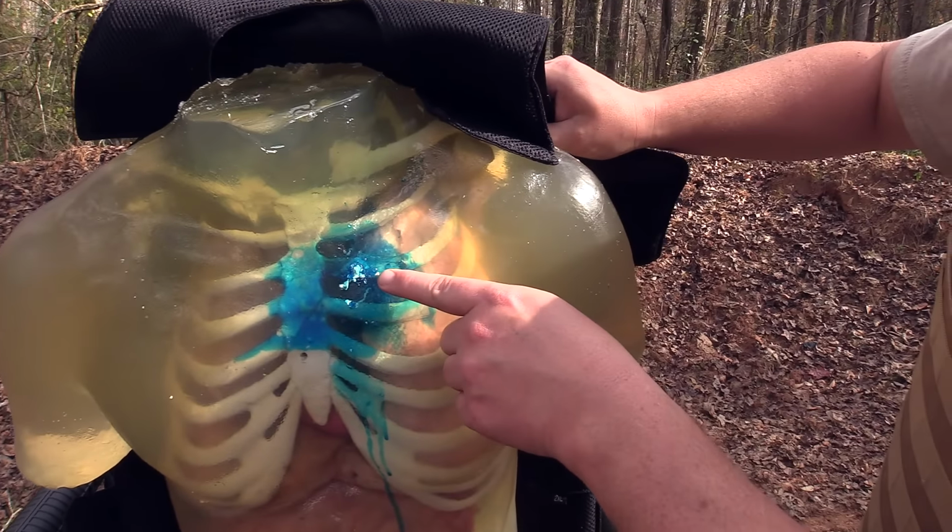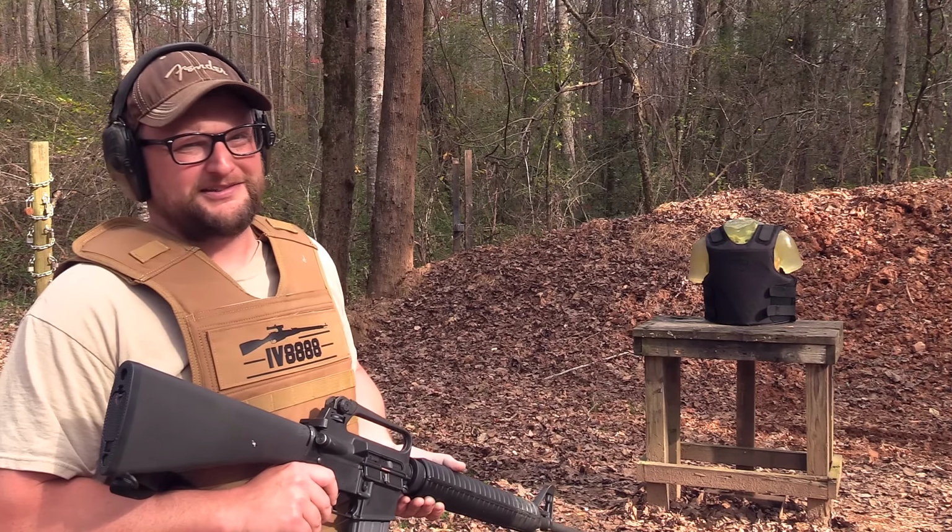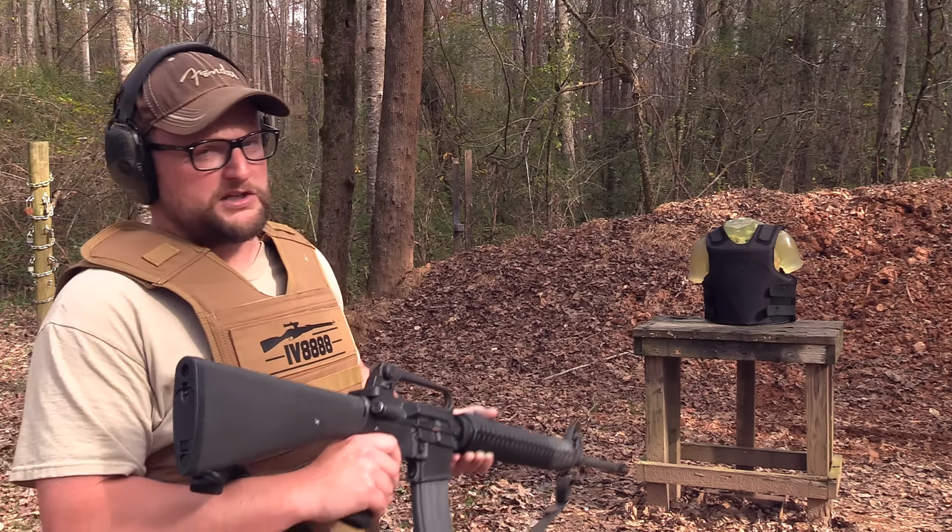All right, let's aim down the sights and actually shoot what we need to shoot here. All right, 2 in the armor. Roscoe the alien is having a terrible day so far. This test is not starting out the way I wanted it to, but that is totally my fault. Nothing the dummy or the armor did. All right, 2 in the armor. 20-inch AR from 8 feet away with M855. This is a very bad day.